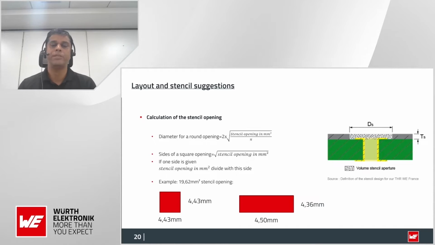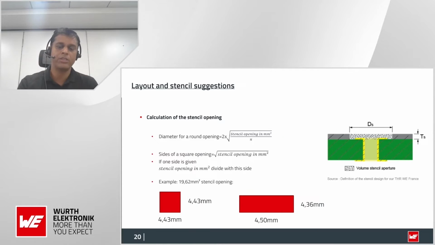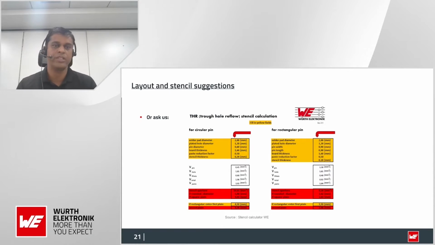And if you are looking for a slightly wider one on the PCB, some customers may require an extra-long solder pad to have extra solder paste on the surface, and then we can go for 4.5 mm by 4.5 mm. This depends on how the vias have been designed. So these are the formulas for calculating the stencil opening. That is all about the formulas. If the customer is facing any difficulty, you can ask us.